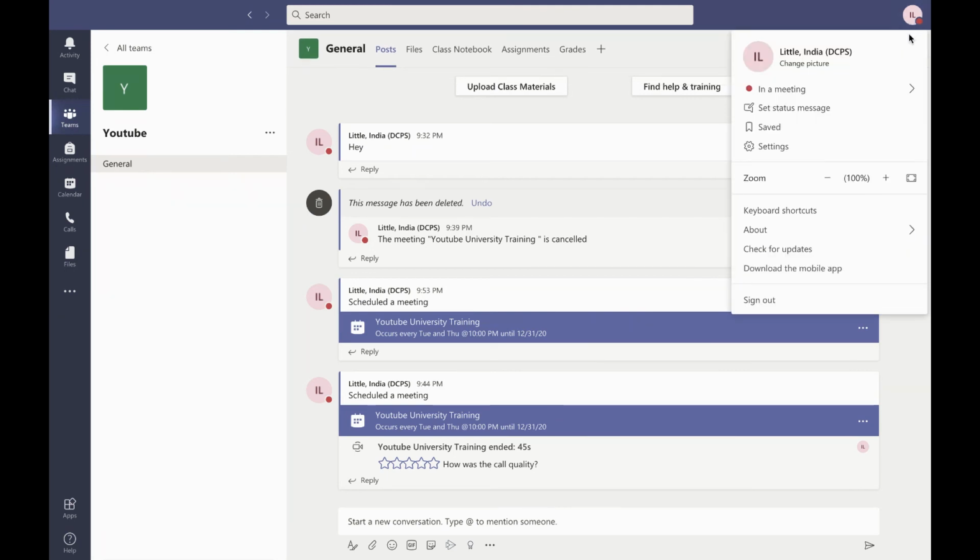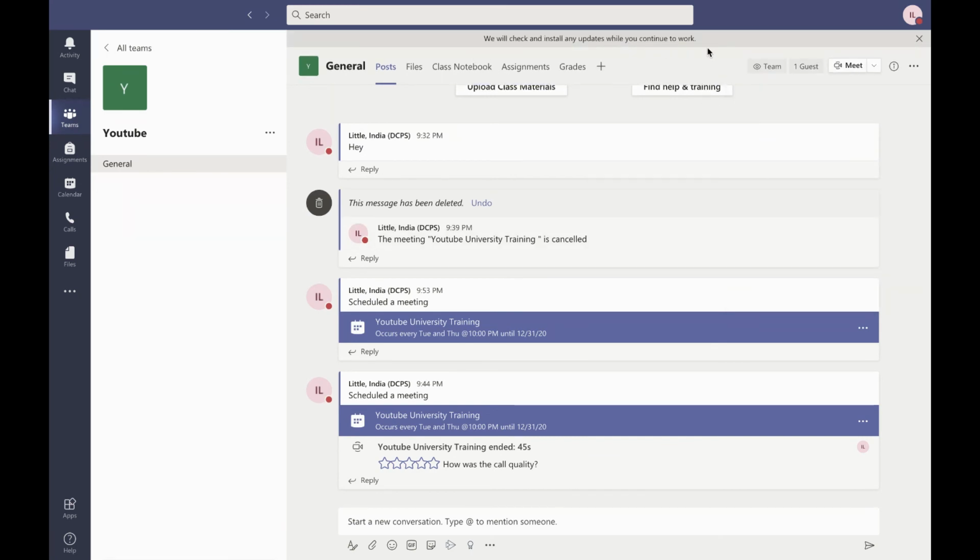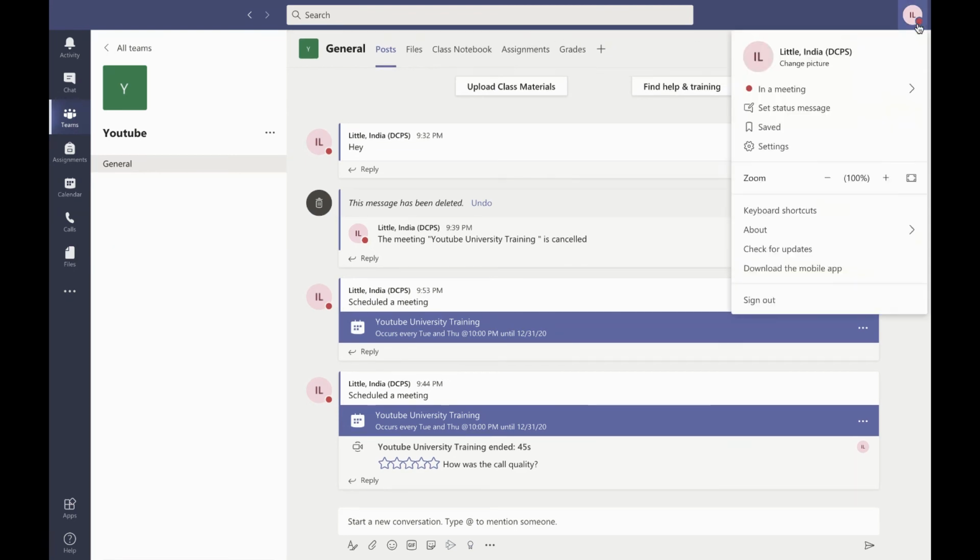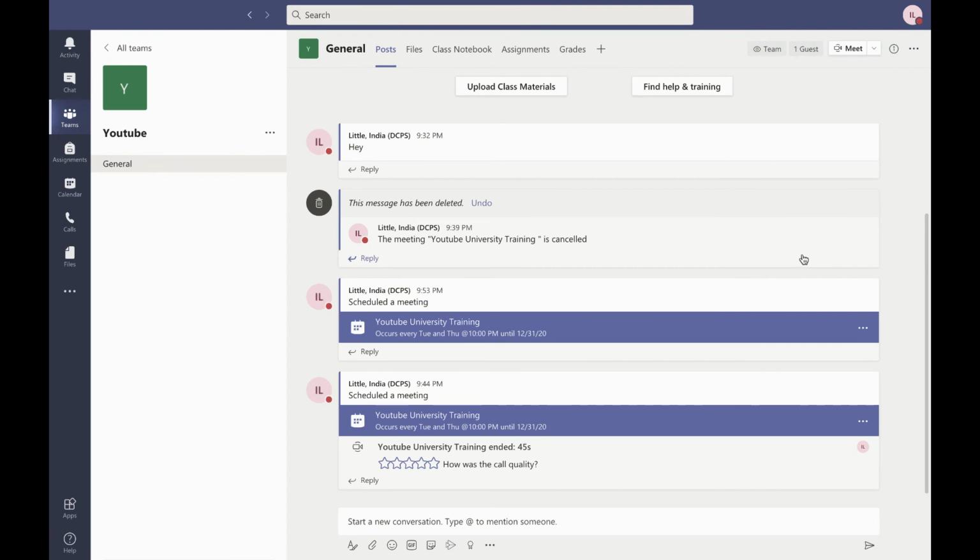How to check for updates. Right underneath About is check for updates. I would say click check for updates literally probably once a week, because again, they are updating things often. So it says we will check and install. It went away too quick. Well, it said we'll check in. It won't let me do it again because I already did it. But it says we'll check for updates and install while you're working. So it does just use the internet to update it, and it'll update while it works. However, you need to make sure you click it.